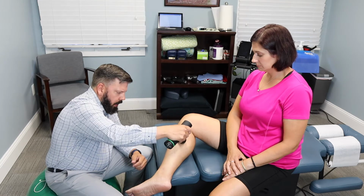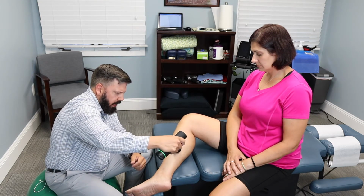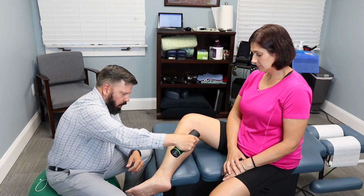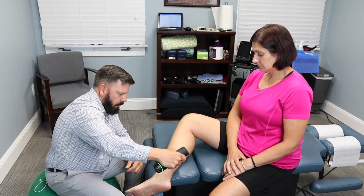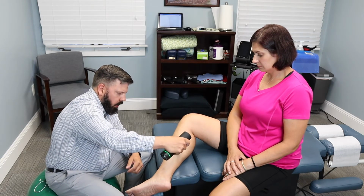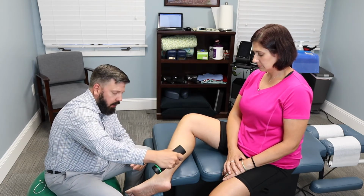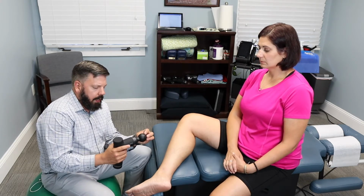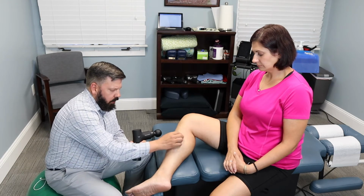And just go up and down here, concentrating on any areas where you feel increased tension and tightness. And again, also make sure you work a little bit more into the actual calf muscle in the back. But this is all a really good treatment for at home. And again, just start off on the lightest setting. This is level 1 for the Hypervolt Go. I would recommend you either use the ball attachment or the flat attachment. That won't get in too deep, but it will also definitely loosen this up.